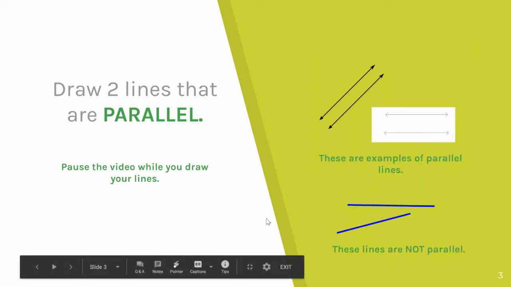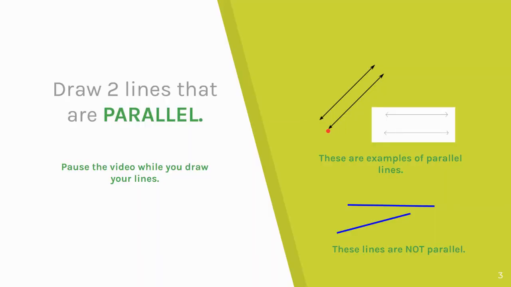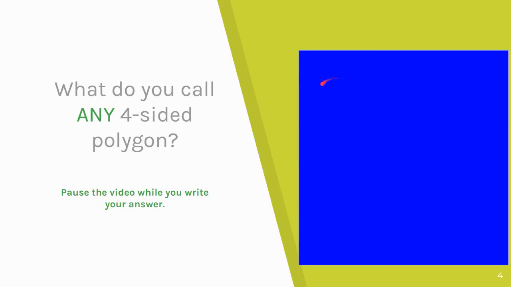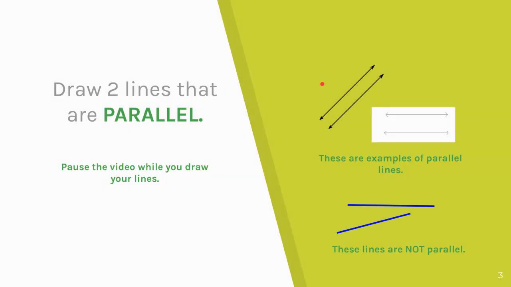Did you draw lines that look similar to the ones at the top? Do you notice these two black lines? This line, oh, I'll go back. And this line right here. Do you notice how they keep going and going and going? They would never touch. They would just keep going side by side forever and ever. The same for these lines down here. This one and this one, they just keep going and going horizontally, side by side, but they would never touch.